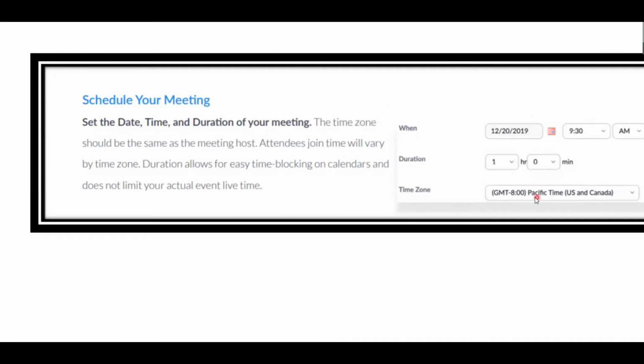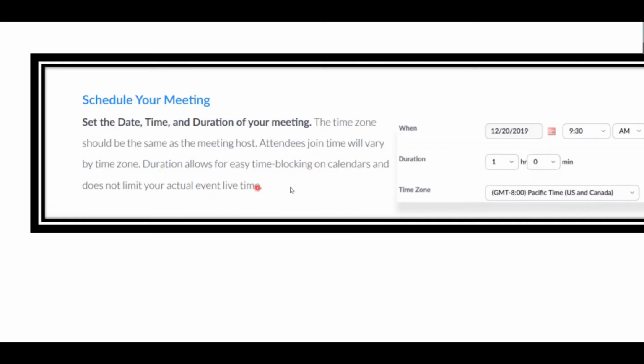But then you have to ensure that the time, are you going to use their time or are you going to use British time, right? So it's really important to set this time. What time zone is it? Because you didn't set this time zone, you have a meeting starting at midnight, but that's not what you planned. So the time zone should be the same as the meeting host, so our time zone, and attendees' join time will vary by their time zone.